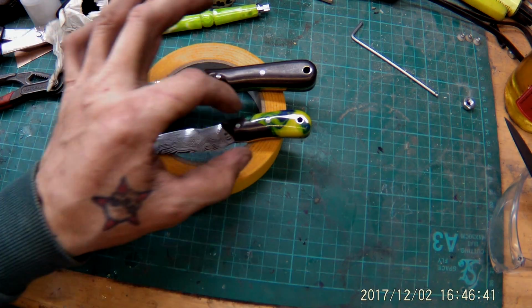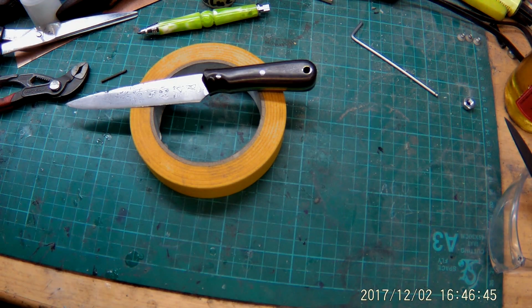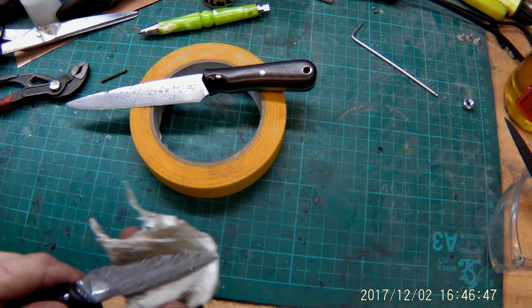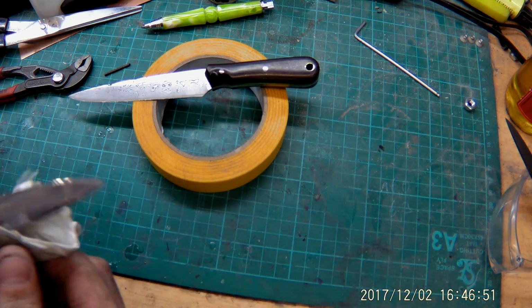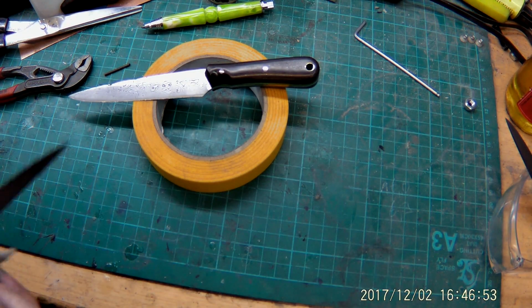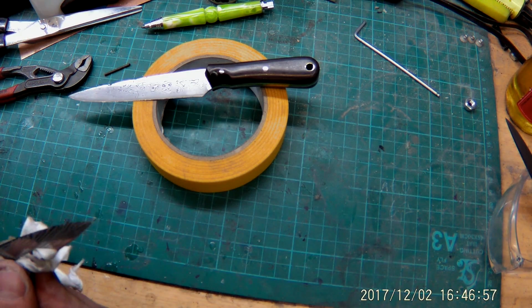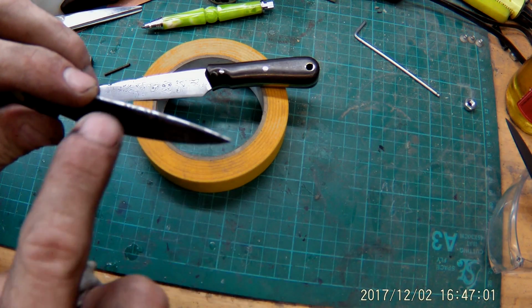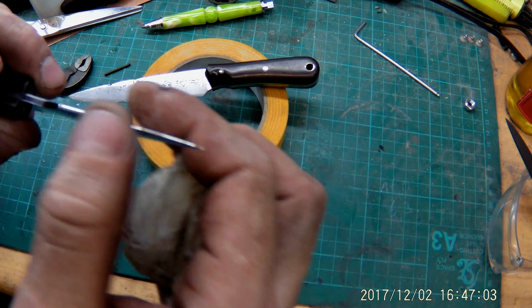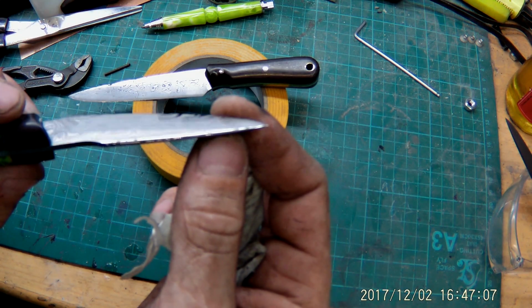And yep, also this one turned out very nice. Just remove the residues of the oil and of the glue and everything. Clean it up very nice. And it has a rounded spine from here to the front. It is rounded, which looks very awesome, I think.